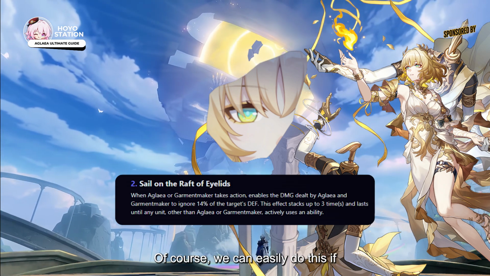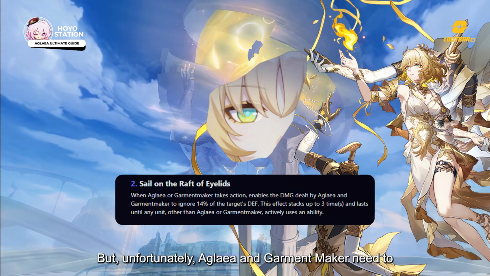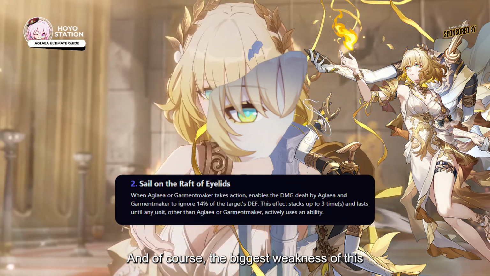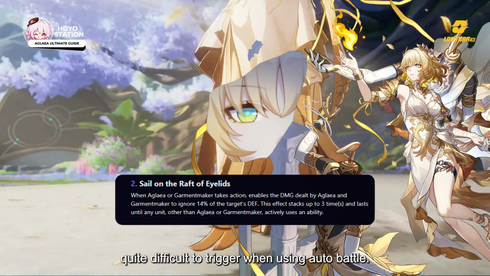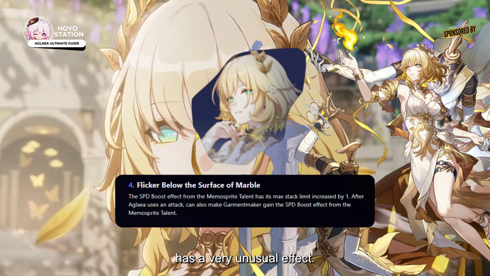Of course, we can easily do this if we use the ultimate at the right time to trigger this effect. But unfortunately, Aglaea and Garment Maker need to be on consecutive turns to maintain this buff. And of course, the biggest weakness of this Eidolon is that this maximum stack effect is quite difficult to trigger when using auto battle. As for Eidolon 4, Flicker Below the Surface has a very unusual effect.